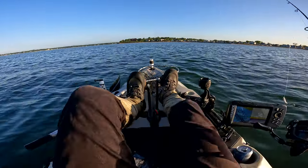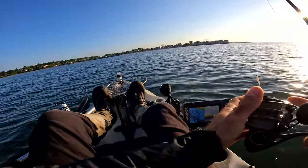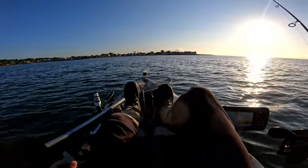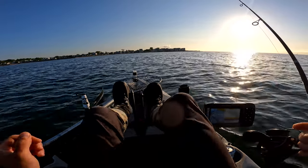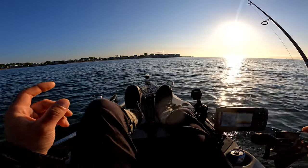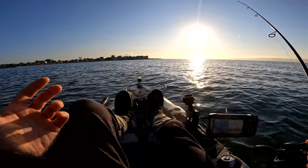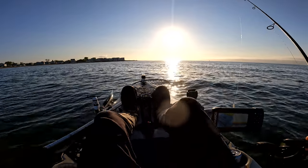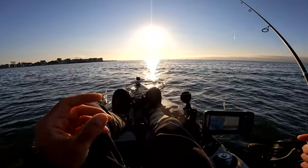We might want to just go focus on some bottom jigging this morning. Because these fish, I would be able to get on a bunch of them if they were schooled up. I don't think that they're schooled up. I think that one that we just got was just cruising, looking for this bait. Because I'm in 5 feet of water right now, they should be schooled up, pushing bait like a school, you know?